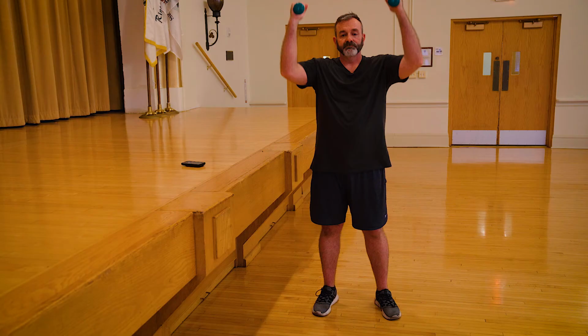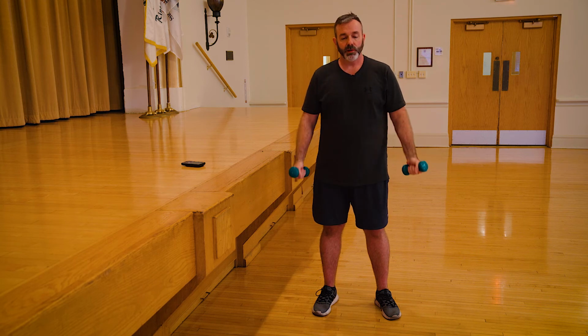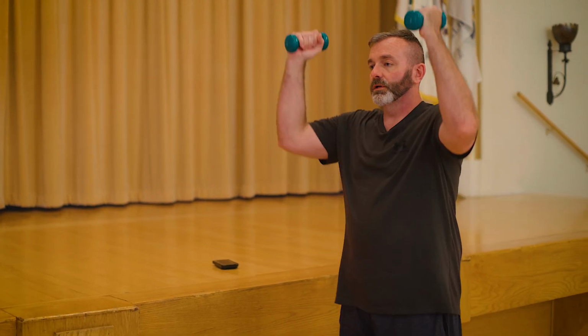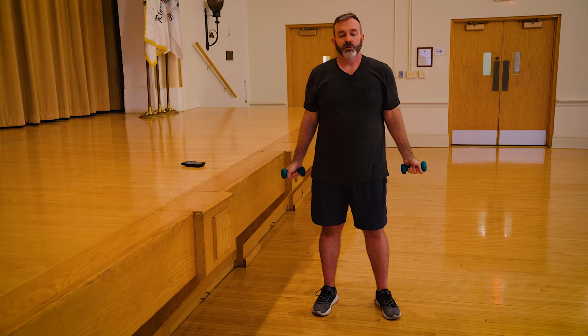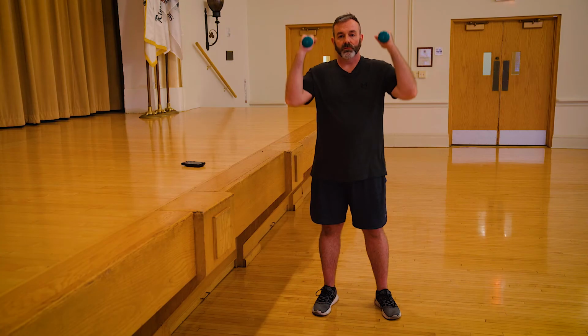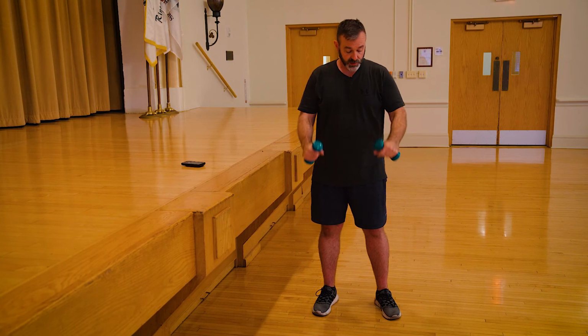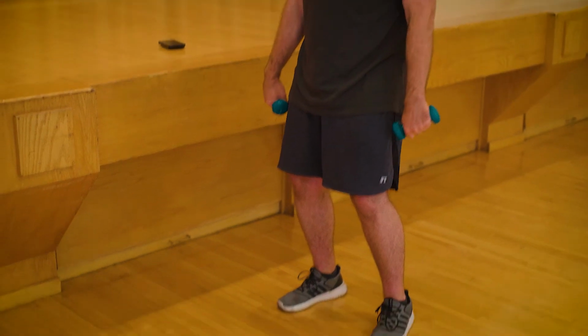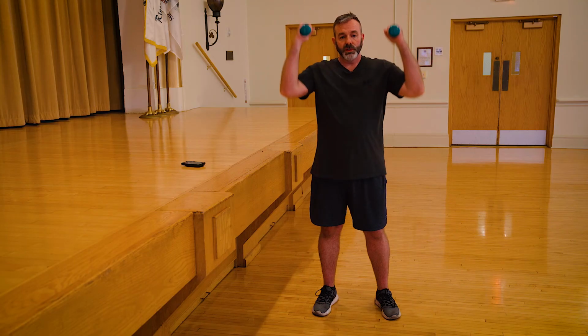Let's move on to our curl and press. Remember, you can just stay with the press or the curl if you need to. Try not to swing them, okay? We want a full extension of your arms and press, curl, press, curl, press. 15 reps. Neutral knees, real important. I don't want to see any knees locked out. Okay, none of this. No pelvic tilt. Neutral hips, neutral knees.